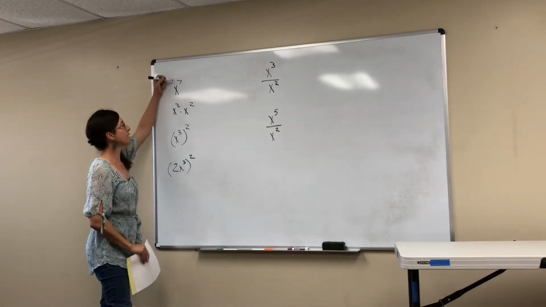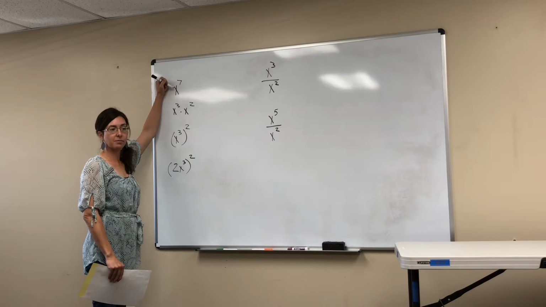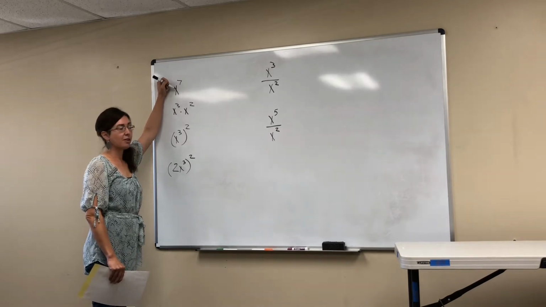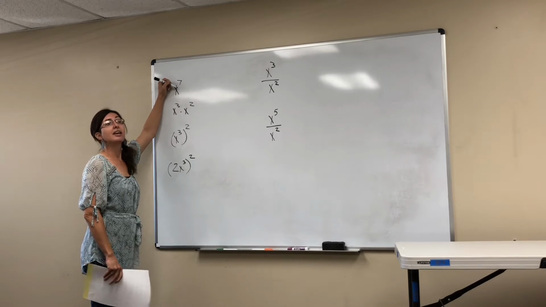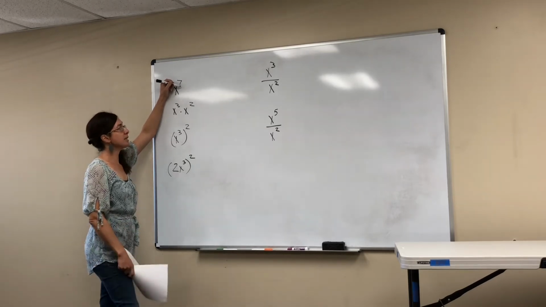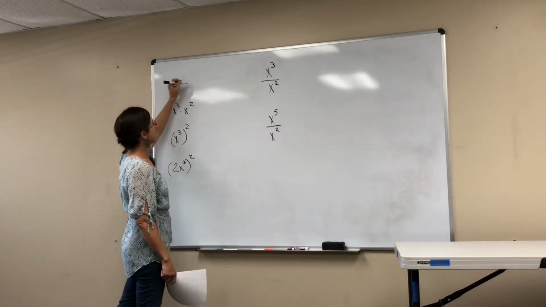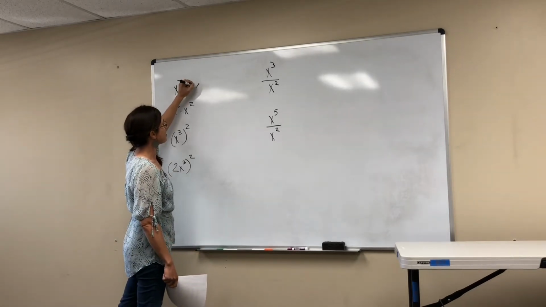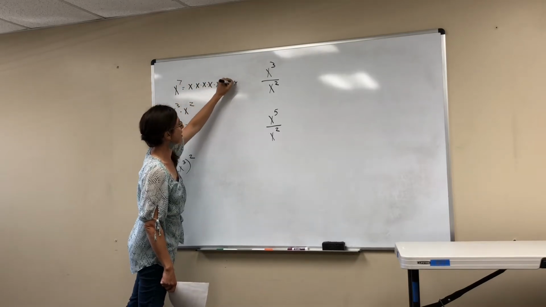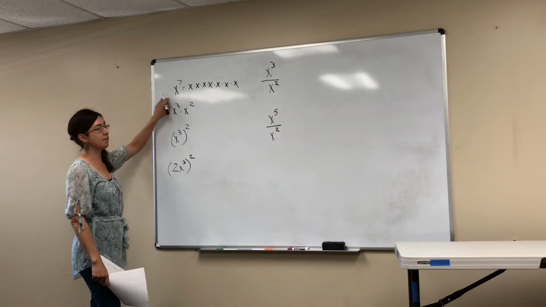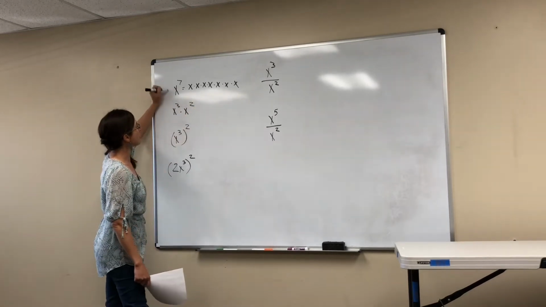So first we learned about an exponent, right? An exponent is a little number that just hangs out at the top of a number or variable. What does it tell us? How many times to multiply the base by? Exactly. It's the shortcut way of writing x to the 7th, x times x times x times x times x times x times x, right? It's our shortcut way. Just like if we were adding them all up, we would write the number in front.